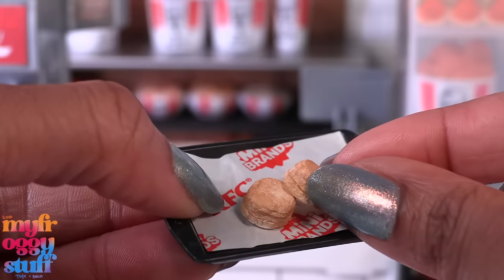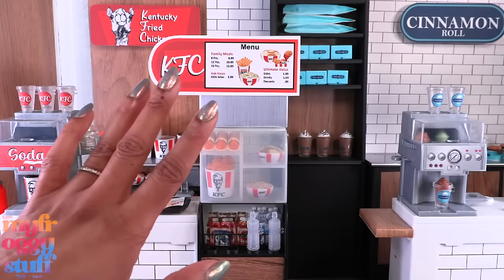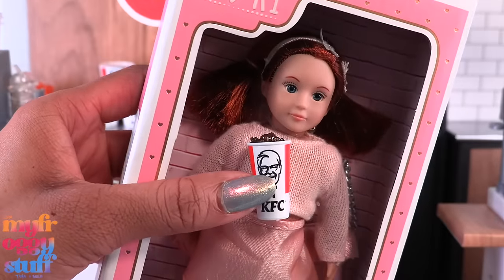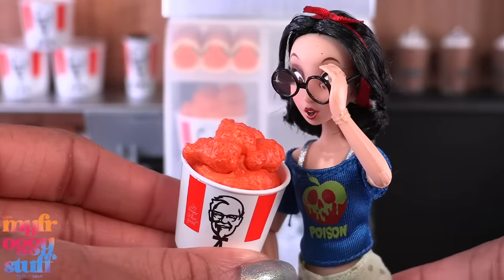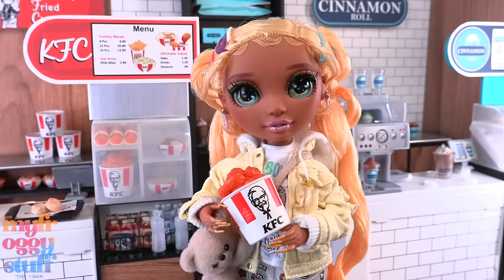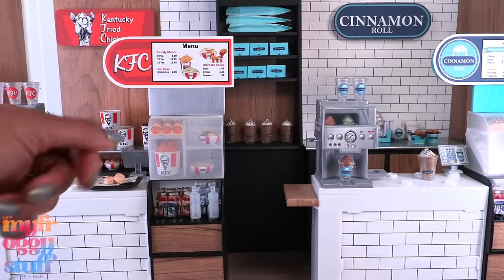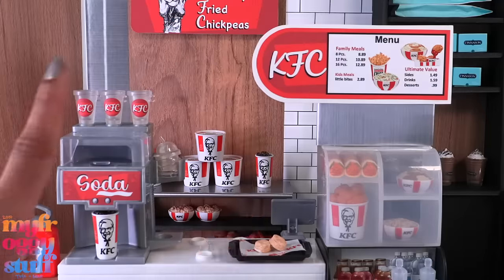One of you wanted to know if these mini brands would work with 1/12 scale dolls — those are about six-inch dolls. Here's a Lori doll, it's like an American Girl mini — I think it could totally work with some of the food items, though drinks might appear a little large. Disney Store Comfy Princesses are about the same height, but with their proportions drinks are very large; some food items might seem super-sized but stuff in bowls looks like it works. I think they work with Monster High, Rainbow High, Bratz — although my Bratz are on Made to Move Barbie bodies — and of course Barbie. You don't have to buy a billion Barbie coffee shops; most of our changes aren't permanent, so just switch out the printables and you have a new restaurant.